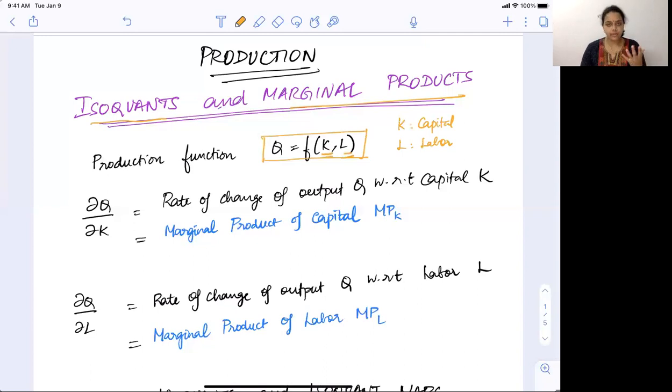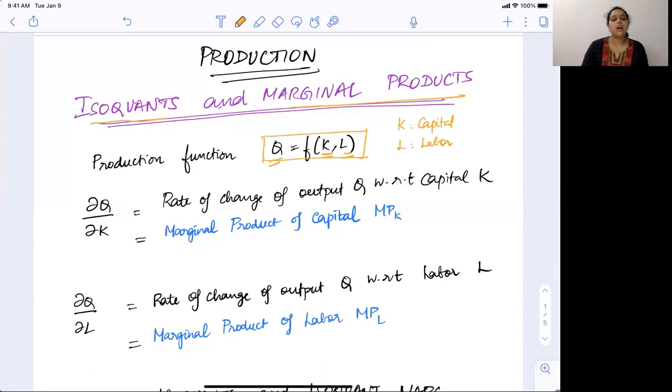So a production function, from the economic perspective, relates the transformation of your actual inputs, such as capital and labor, into production. It maps the transformation of these inputs into an output that is being produced. So Q here is the output that is produced, and K and L are the two inputs used. We are looking at a very simplistic production function with just two inputs.